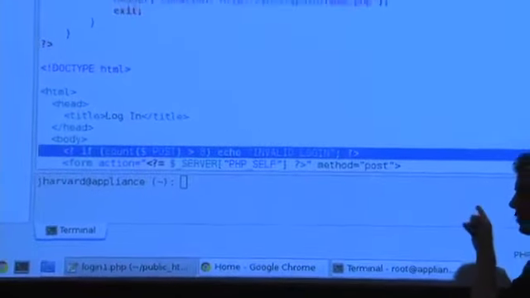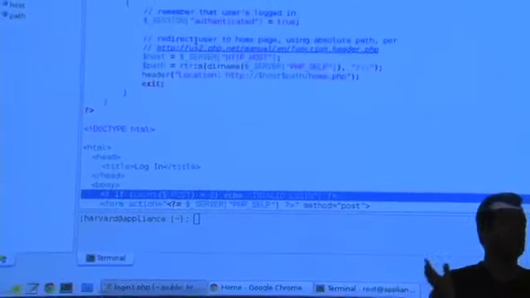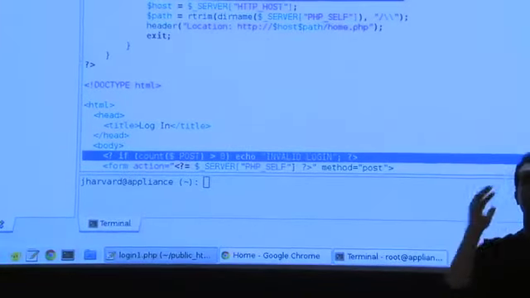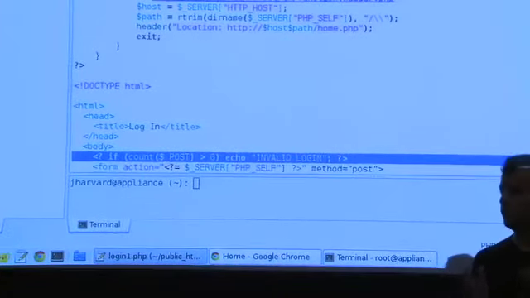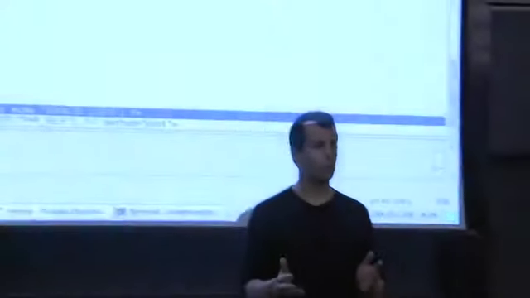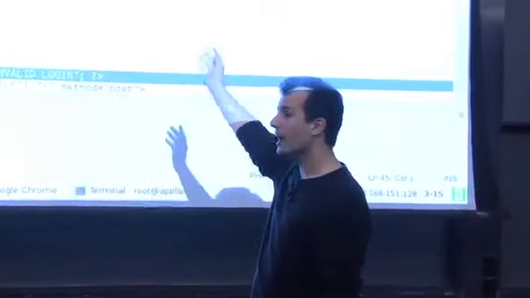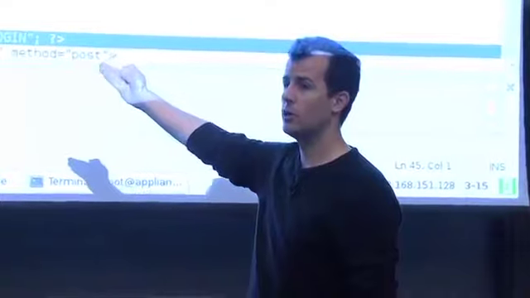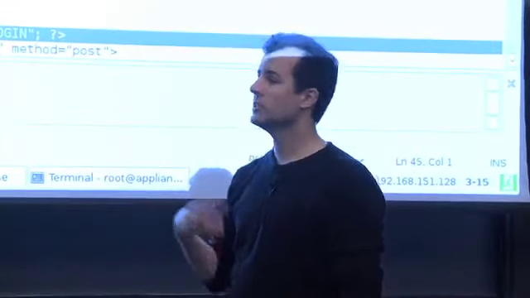So if I'm at this point in the code and there's something in post, that must mean that the user submitted the form with a username and/or password, and it must mean that they weren't correct, because otherwise I would have exited earlier. So this is just another technique. Again, you can implement this kind of logic in any number of ways.